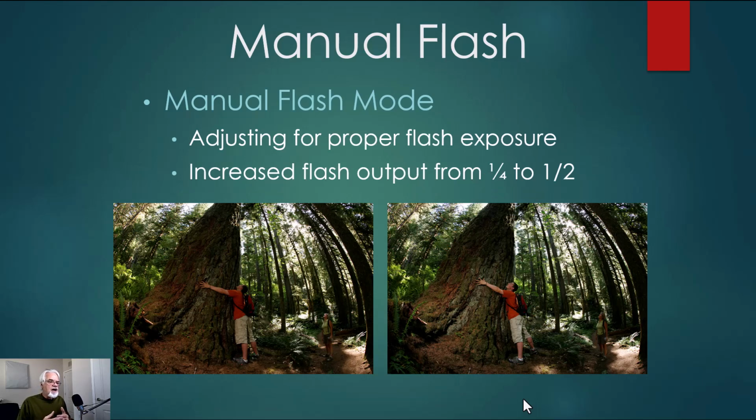And then here's an example where I applied it. I'm photographing this guy for Oregon tourism, and he's out on a hiking trail. It's for the recreational part of it, the job or the assignment. And so the first picture, I didn't have enough flash output because I was at a quarter power. He's not bright enough. So I just simply reset the flash's output to half power, and now he's much more normally exposed from the flash. So it's very easy. When you're working in manual flash mode, you have to test. You set your flash up where you think it is, or you set your flash up where it has to be set up. And then you adjust the output for a proper flash exposure like this.